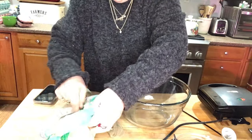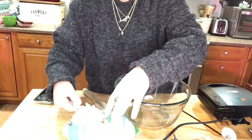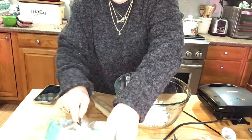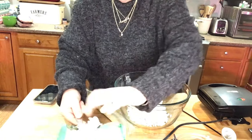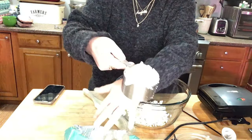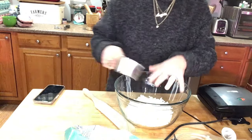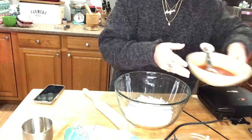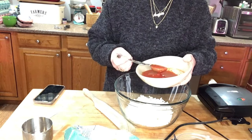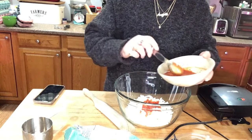I'm going to go ahead and double this because it's going to go in the freezer, so I'm going to do two cups of mozzarella and kind of pack it in - it doesn't have to be perfect. Then we're going to add some sugar-free pizza sauce. It's very important you make sure it's sugar-free. For every half cup we're going to do one tablespoon, so for this doubled batch we're going to need four tablespoons.